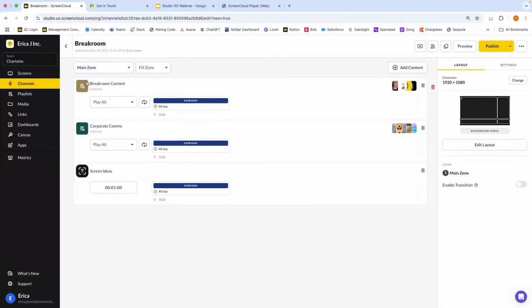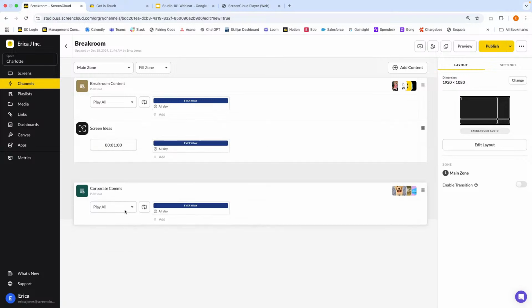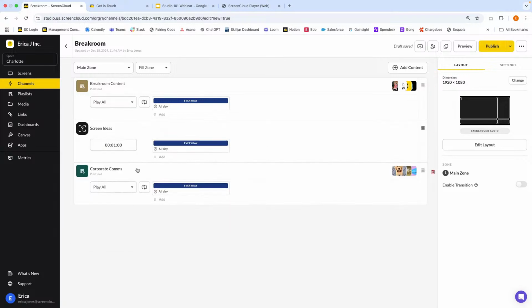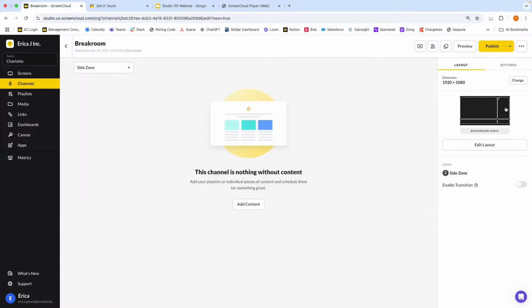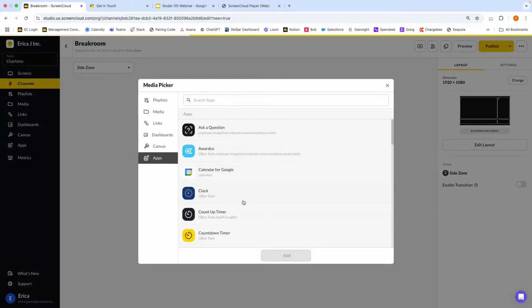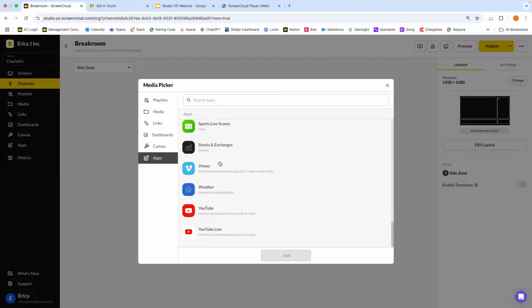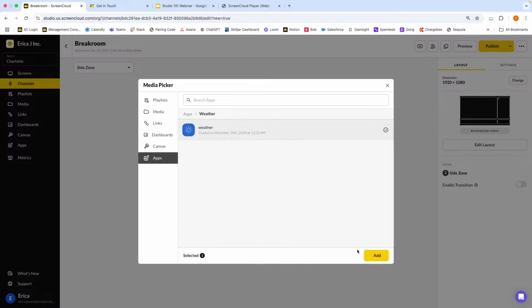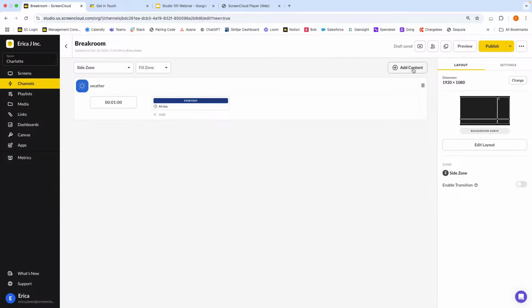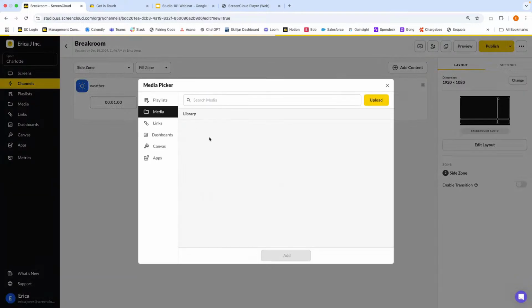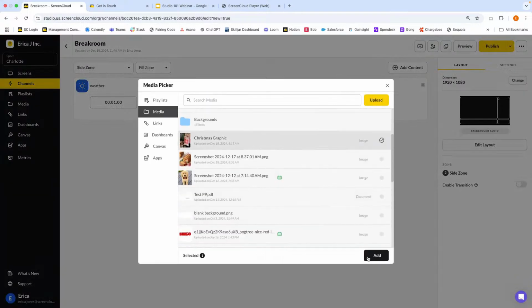That playlist that we created earlier, the break room content, was only 3 minutes. I could put this with these other items to create a much bigger playlist. I can drag and drop to change the order. And now I can click zone 2 to add my content for that second zone. Weather looks really nice there, so we can go ahead and put that weather that we set up. I can even put a second piece of content if I'm wanting to put a graphic.